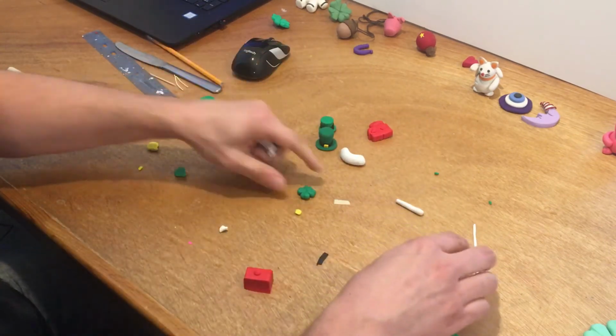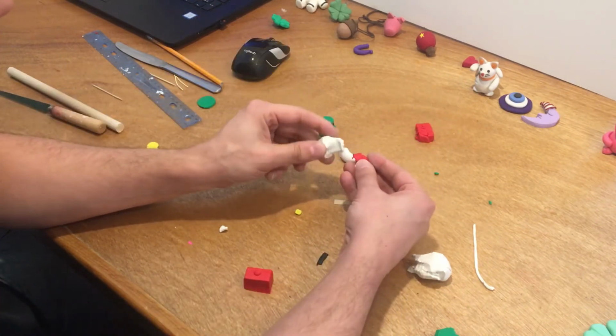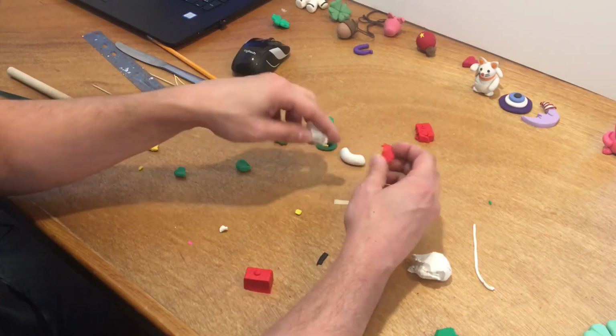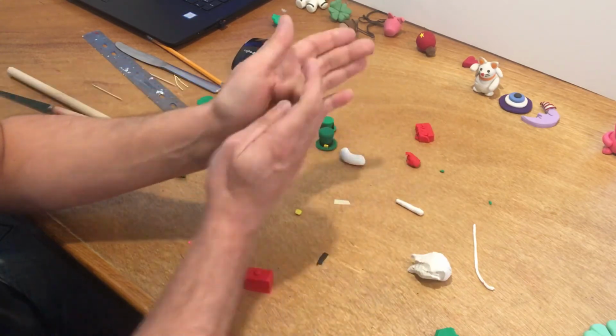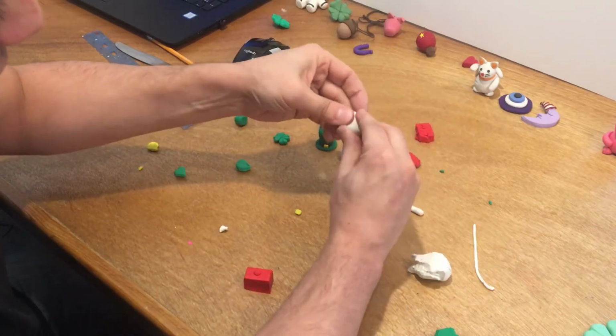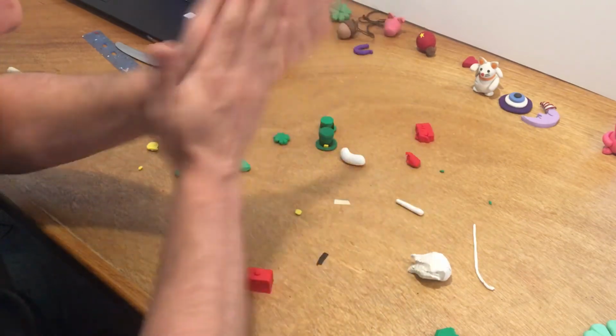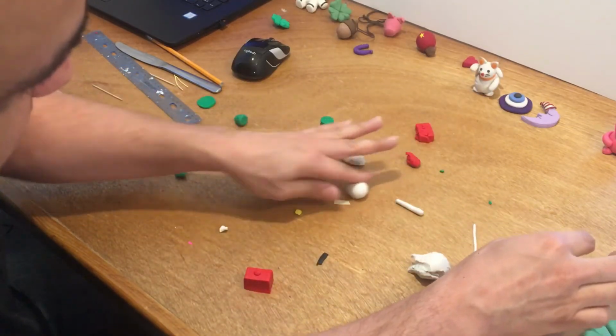and I'm using white, like if you wanted, you could take a little bit of the red and mix it in with the white. I'm just not going to do that because it's going to take too long for me to mush it and mix it and get everything to an even consistency. But what I am doing is mixing up my Sculpey clay so that it is a little bit softer, and I can use this as an example to create my pig head.